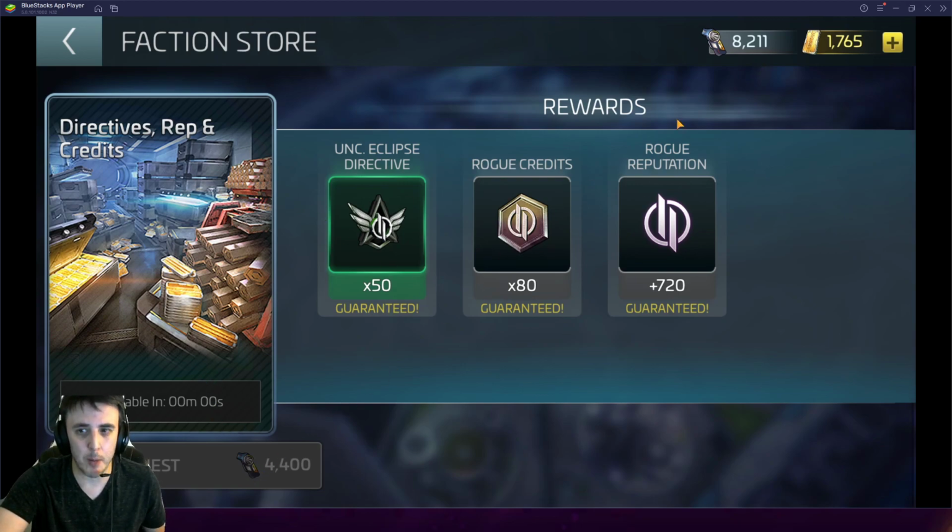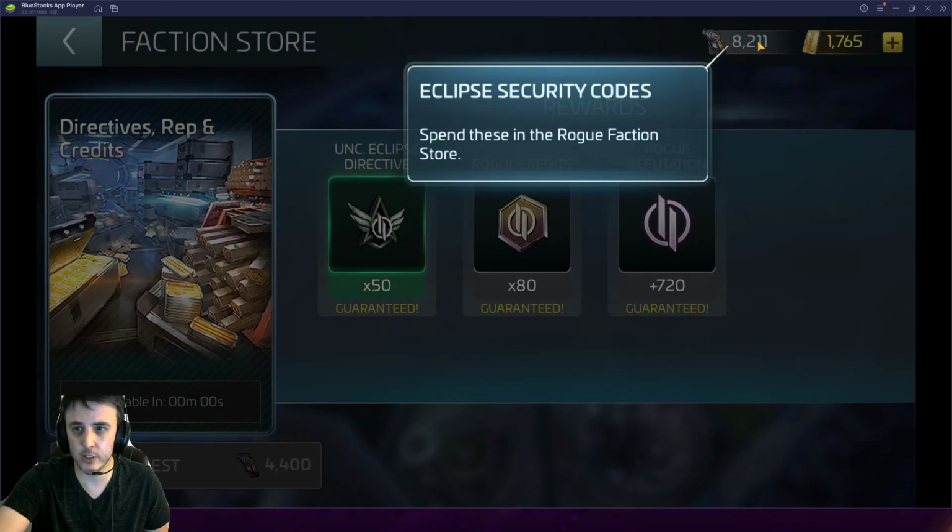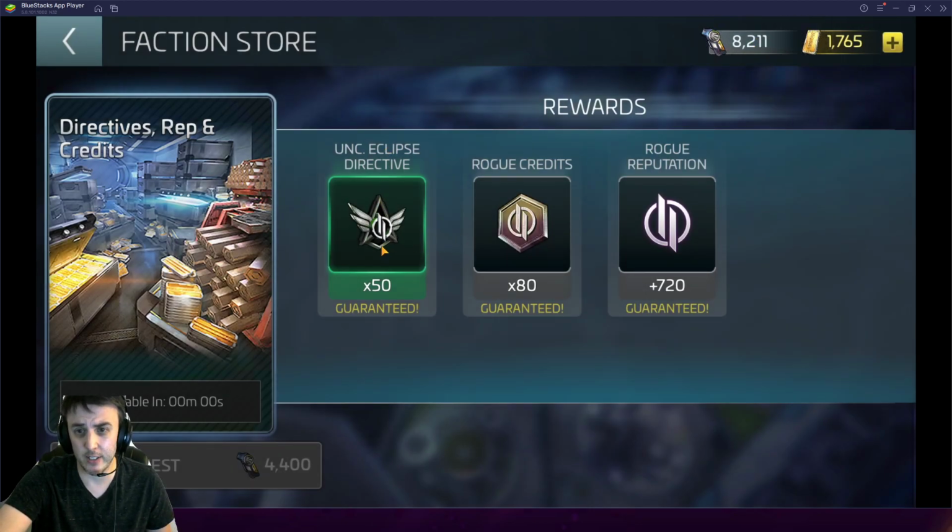At where I am right now, it costs 4,400 of these Eclipse security codes. I get 50 uncommon directives, I get 80 rogue credits, and then I get 720 reputation to improve my reputation. So basically for 4,400 of these, I get 50 directives, and I get 80 rogue credits.